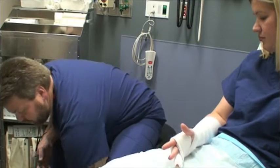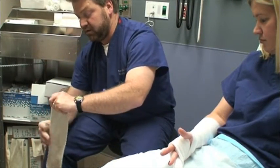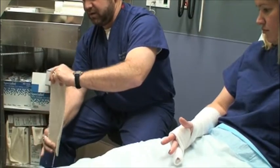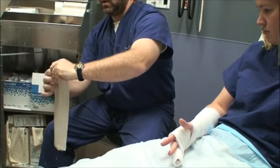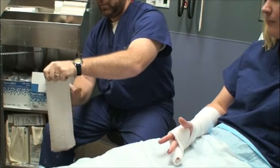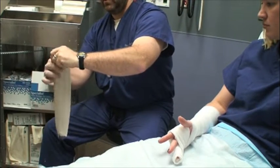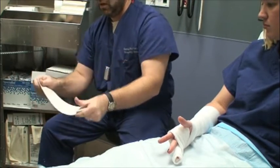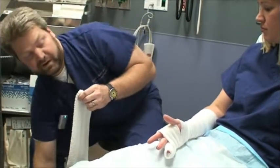I like to use hot water, but some people will use room temperature water. Dip it, get it fully wet, then use your fingers to mold the strips together and get the extra water out. You don't want to squeeze every bit of water out because you want some water in there to keep the plaster malleable — if you squeeze too much you actually get a lot of the plaster to come off, so you don't want that either.